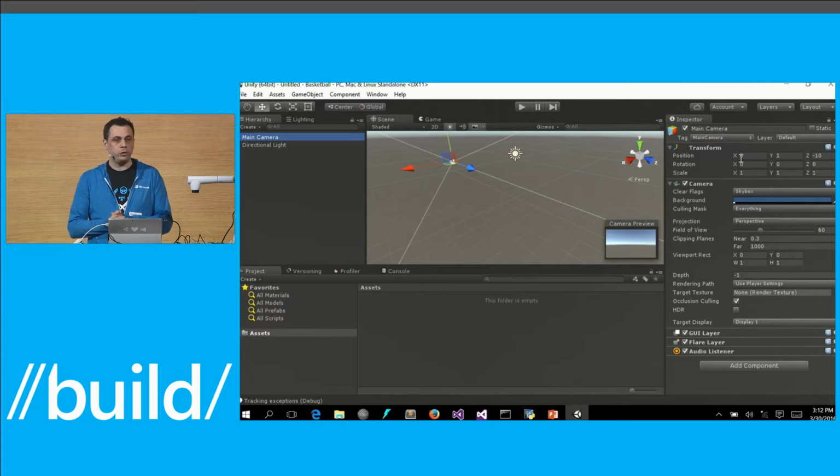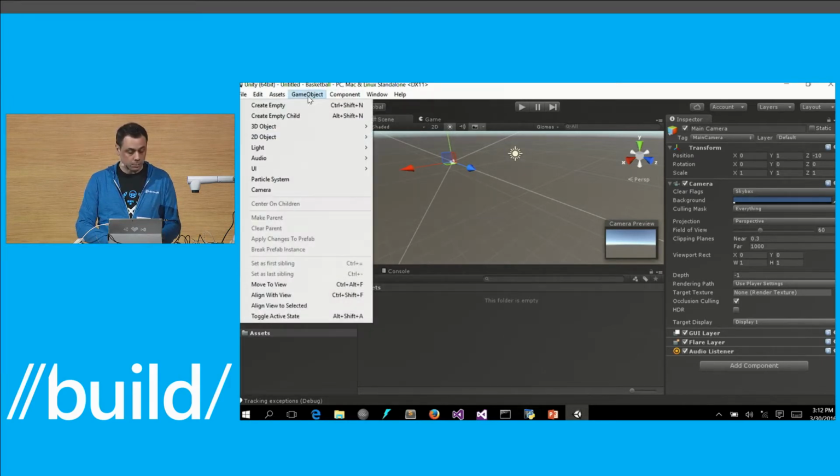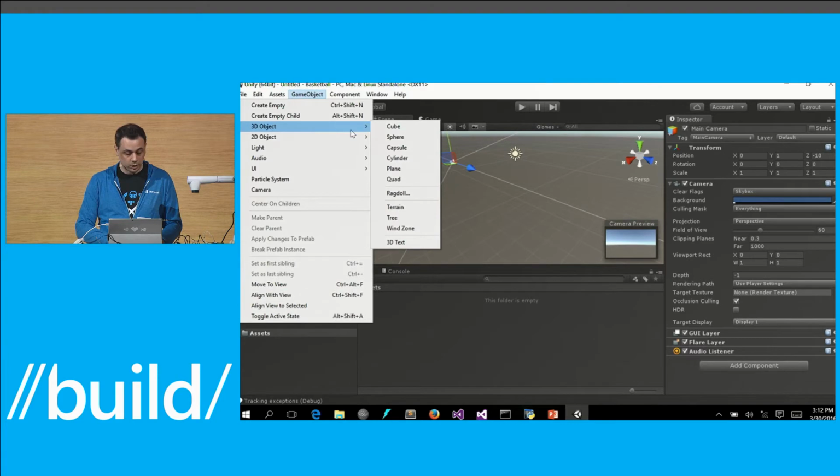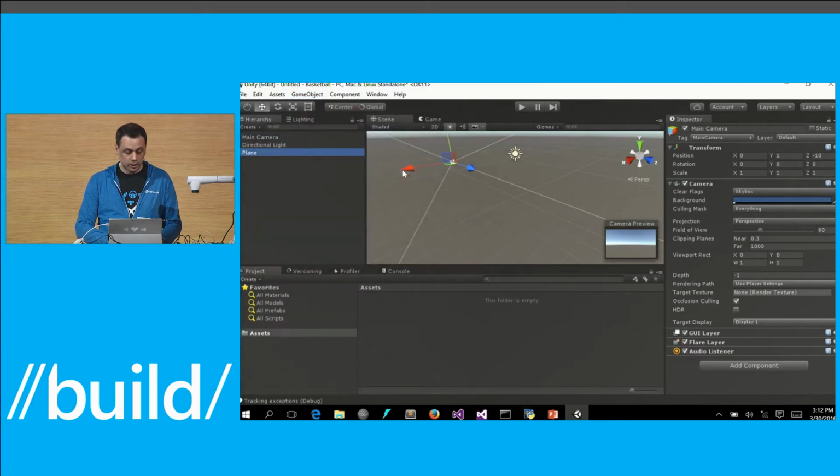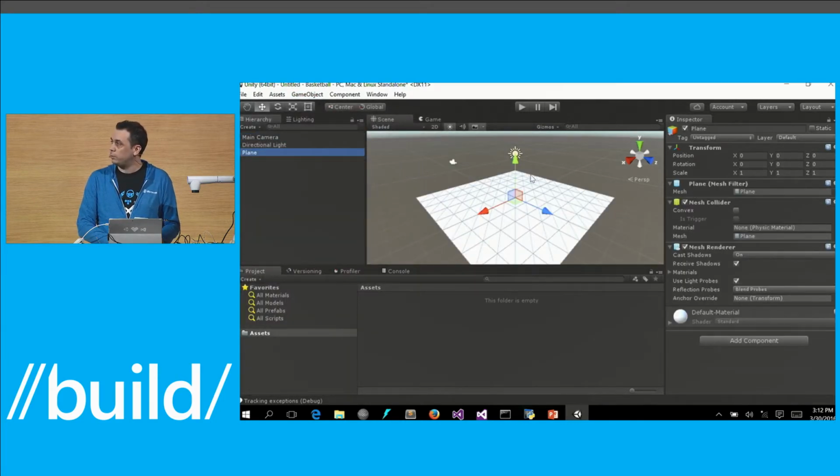All right, so we need to build a basketball game. So the first thing that we need is to create a floor. So I'm going to go ahead, game object, 3D object, and I'm going to add a plane. So in my main scene view, I see my plane.